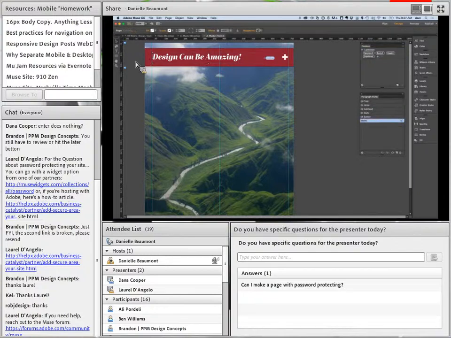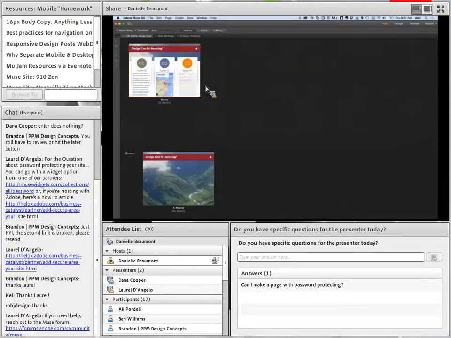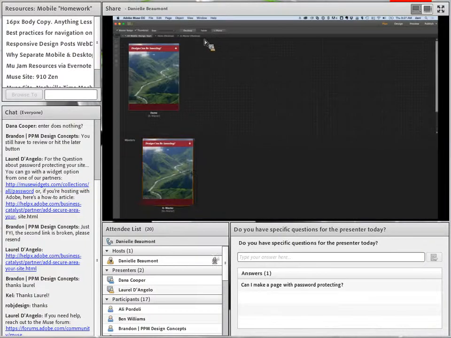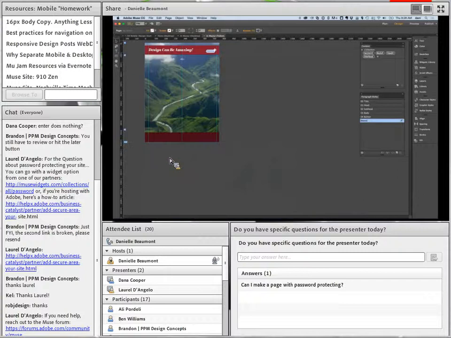Now when I close this out and go back to my desktop layout, I notice, all right, it's changing the text, but the styling is preserved as long as you have a single style between containers. I'm going to go back to the tablet. Now this is where the world gets interesting. For a tablet design, that's a great headline. I really believe in amazing text or amazing design, but the text is much too large for this particular layout.